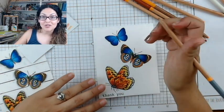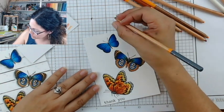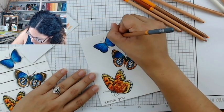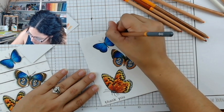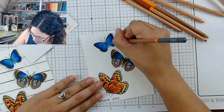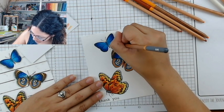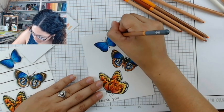Again, I'm not a pro, I'm just an amateur. So to start off, I used 46 very, very lightly. And again, I just kind of mimicked what I saw, and what I saw was you did a little side shadow along the edges in the same shape as your butterfly. And again, I am no pro at lighting.